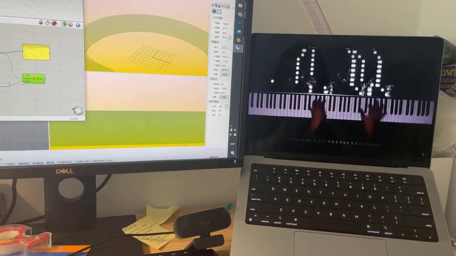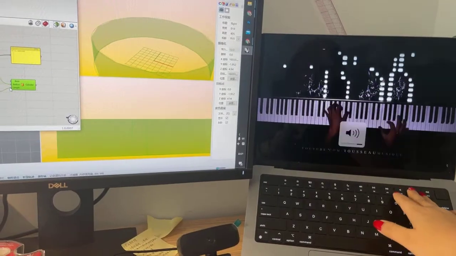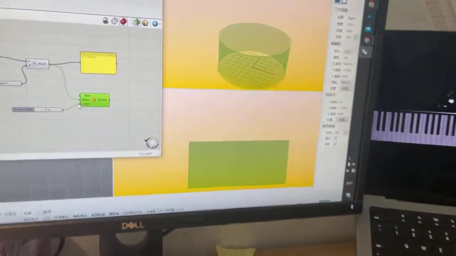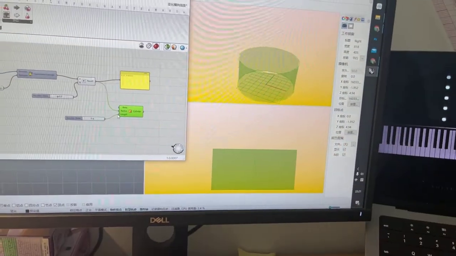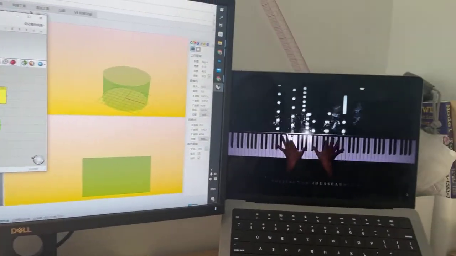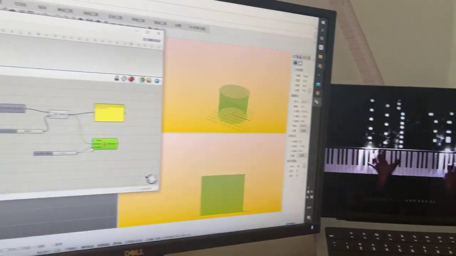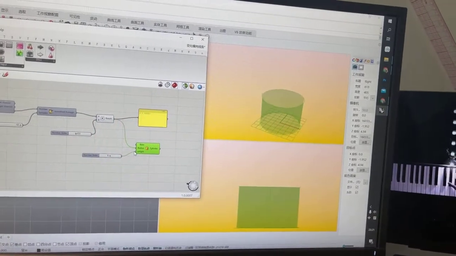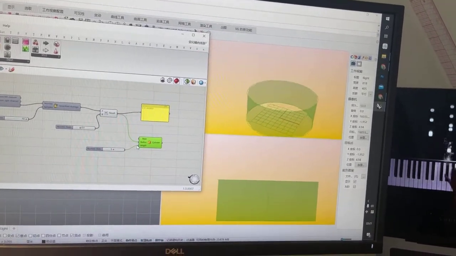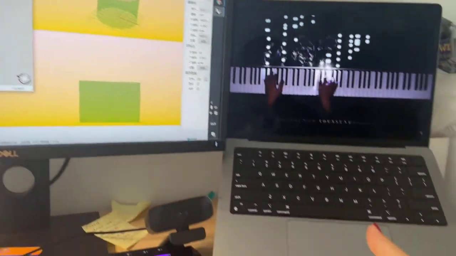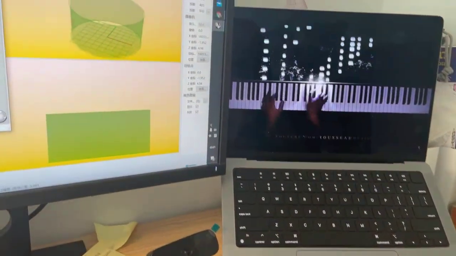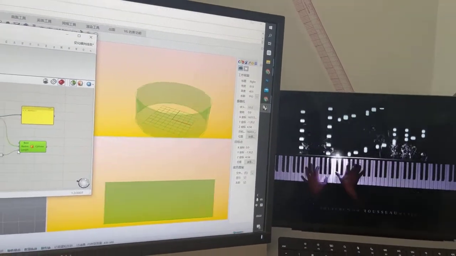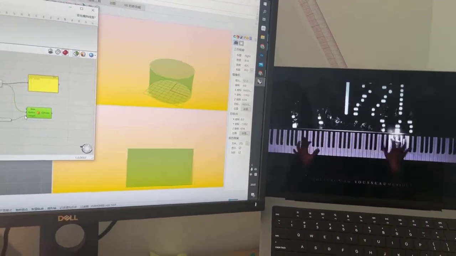Yes, and that's it. So my next step would be to see if I can make a better visualization here, not just a simple cylinder surface but a more beautiful visualization, and connect that to both of these different kinds of input, either a music file or an outside device like a microphone. Although they work differently, I want to see what it will look like using the same visualization system with different kinds of inputs.